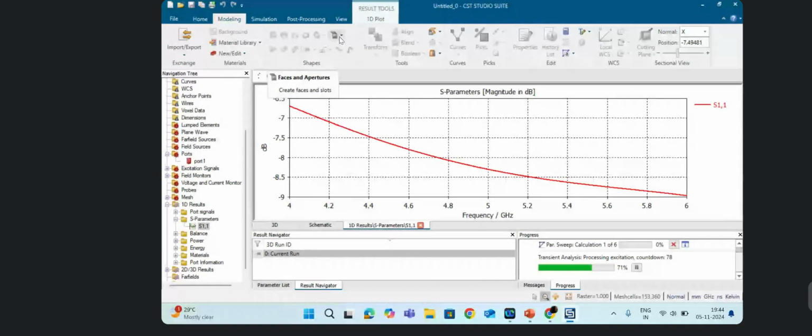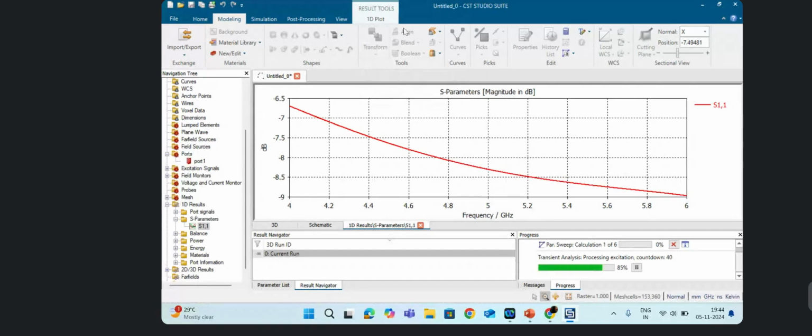For example, if you want to design a microstrip patch antenna but you're not able to design one by one, we have an option called mirror transform. In this transform, you can rotate your patch. That means you can create the same mirror image. I'll show you once it gets simulated.